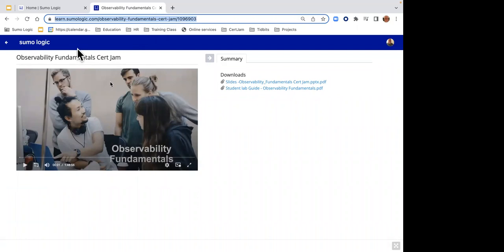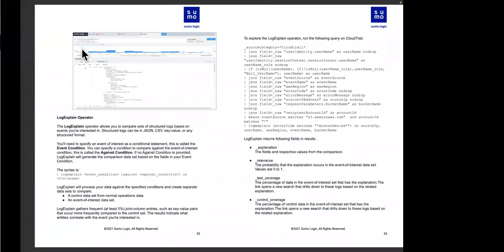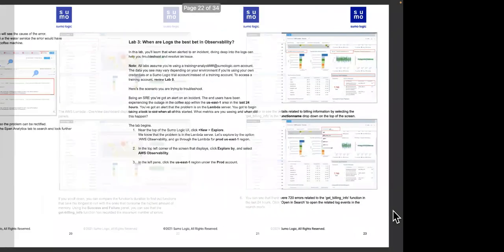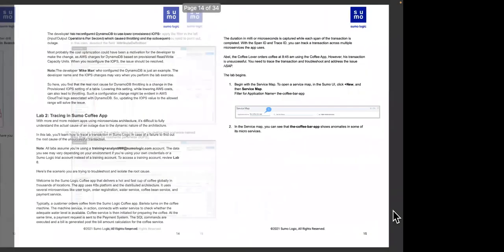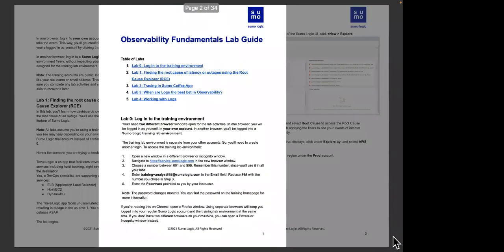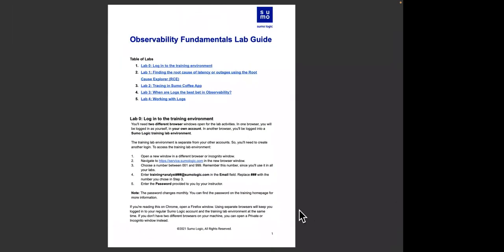All right. Now I've taken the liberty of opening up this lab guide. Forgive me, I was playing with it this morning, so let me go back to the first page. If you open up that PDF lab guide, you can see we've got a few pages here. There we go. The first thing I want you to do is log in, right? And you've done that. That's lab 0. You're logged in, good to go.